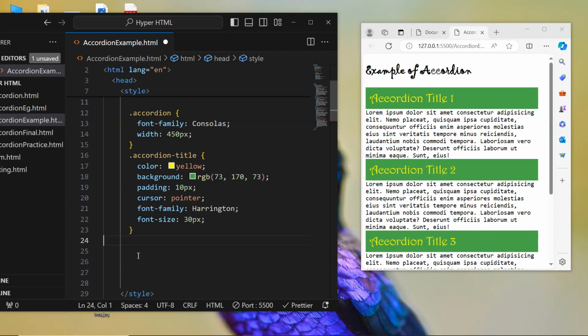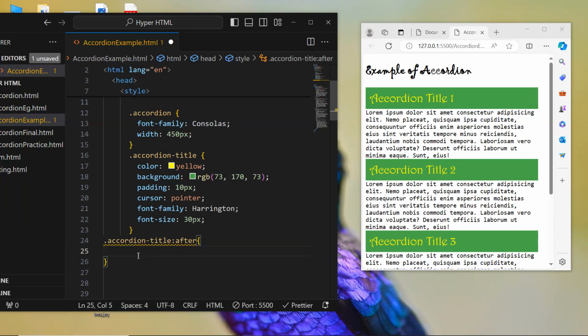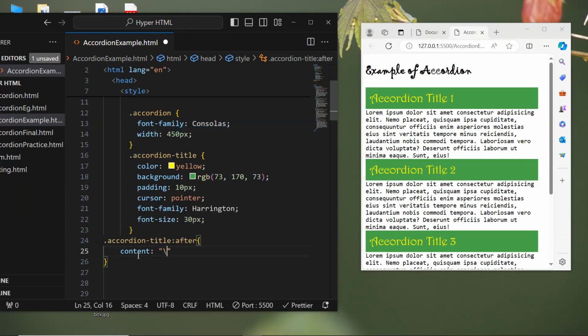So for that particular task, what we will be doing is saying dot accordion title, and after that accordion title we'll be giving it some content, and the content is something like slash 22b3. What does the 22b3 mean, and how can you get hold of all those things?